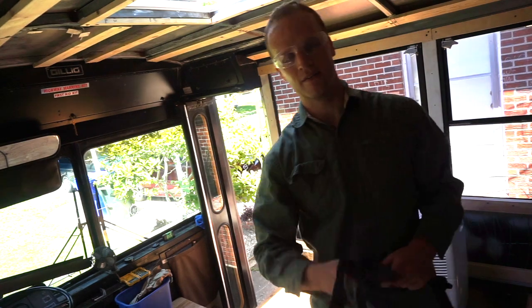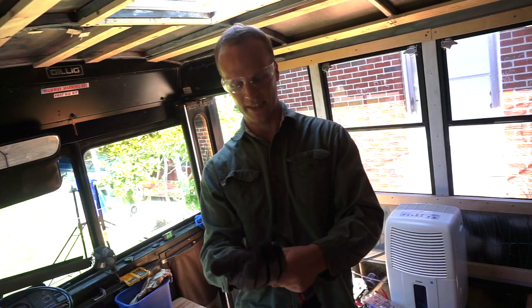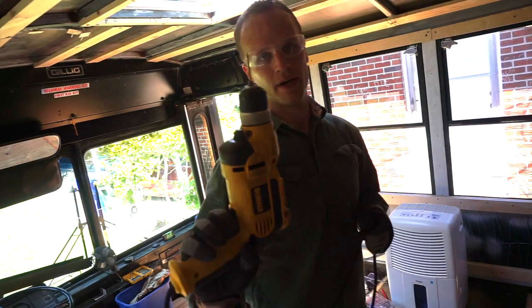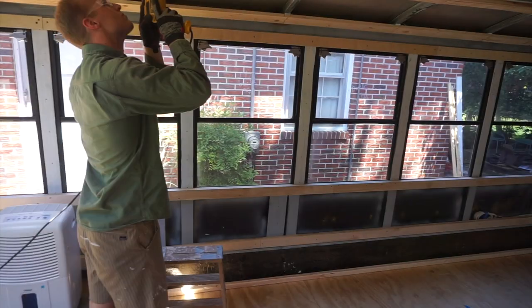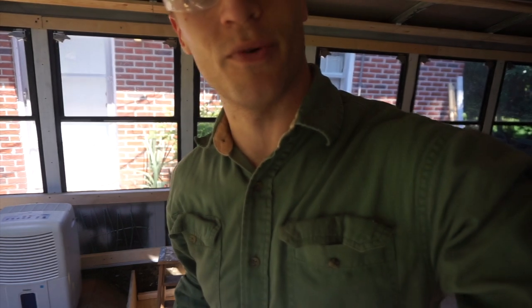I've got all my marks laid out where I'm gonna drill my holes, and we're gonna drill holes. Safety gloves, safety goggles, super cool shirt to be wearing in 90 degrees inside of a tin can. First, I'm gonna make a little hole with a smaller drill bit so that my bit doesn't wander so much. All right, you get the point. Got a bunch more of those.